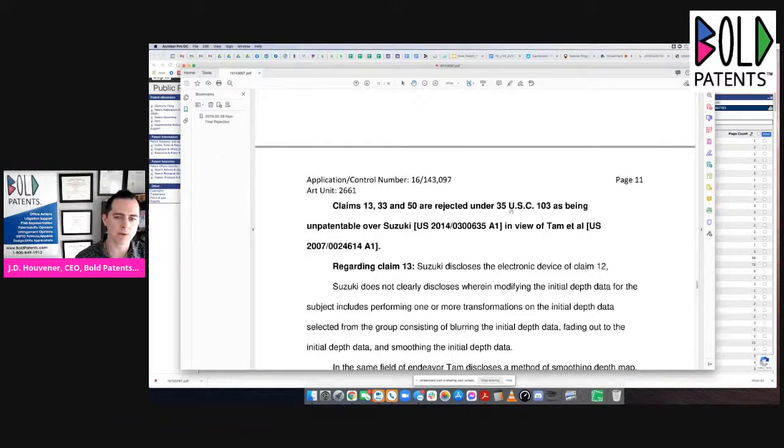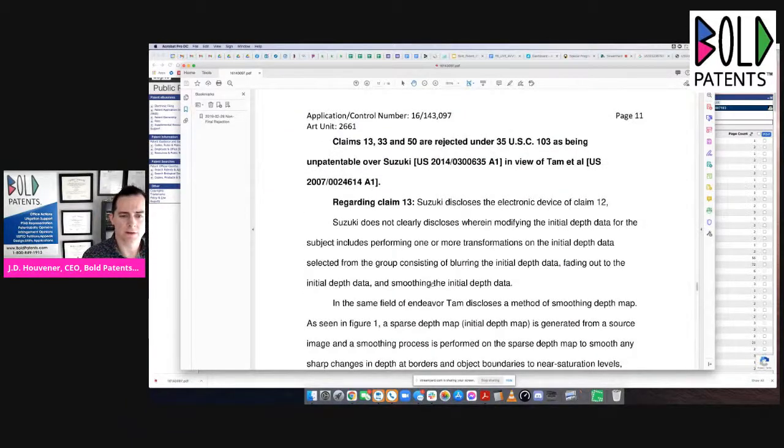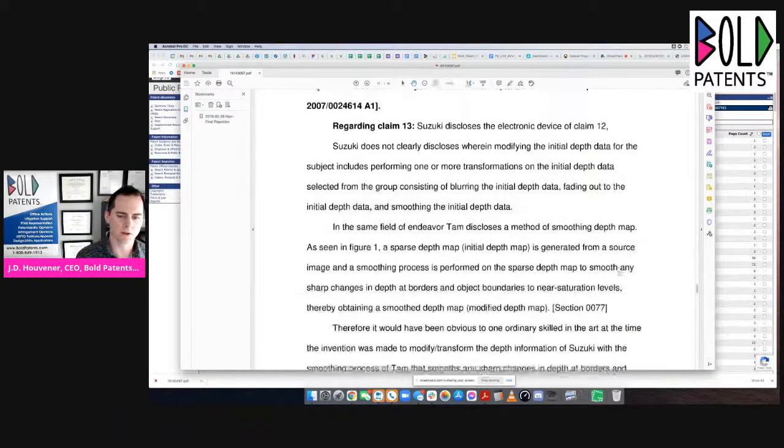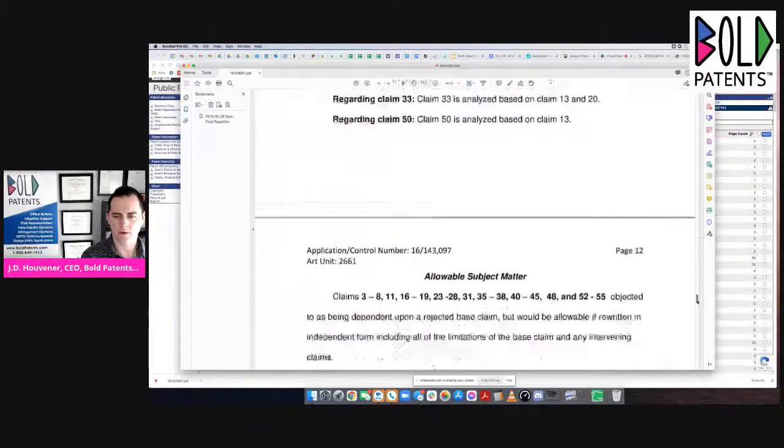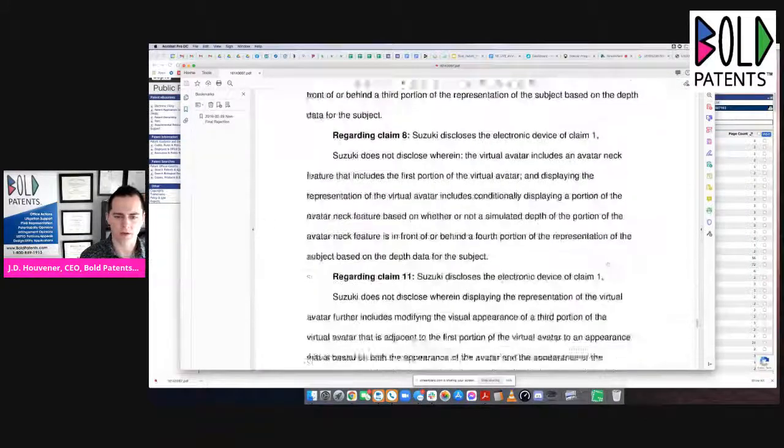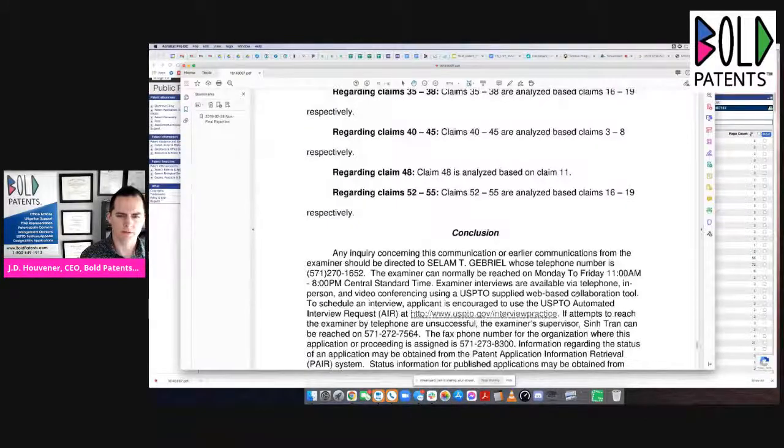So you're taking both Suzuki and Tam. And the examiner is saying, look, even if you're able to argue with me and convince me that this is new, I'm saying it's obvious. It's an obvious version of putting these two things together to come up with the invention that you're now claiming. Okay, so it's the 103 rejection. So 102 and 103 are very common.